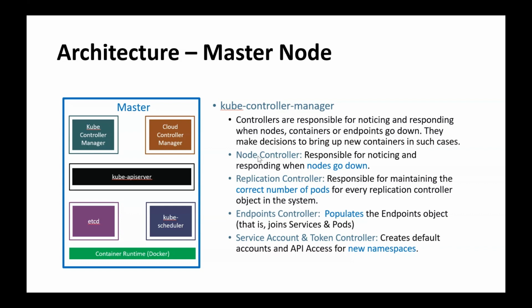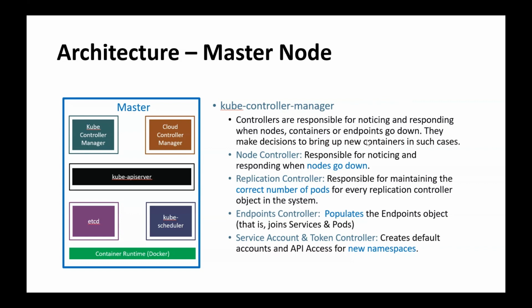One is node controller. This is responsible for noticing and responding when nodes go down. Node is nothing but a virtual machine, or you can say virtual machine scale sets. So if one node is attached to your Kubernetes cluster, that means one virtual machine or one VMSS is attached to your Kubernetes cluster. If you create a Kubernetes cluster, generally it will create another resource group inside your Azure environment, and there it will keep all the resources related to your Kubernetes cluster, like all the nodes and everything. If you are creating something else like databases, it will keep them inside that resource group.